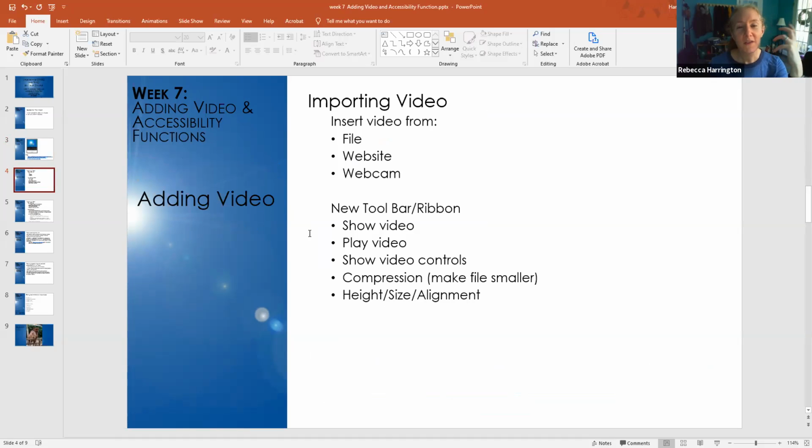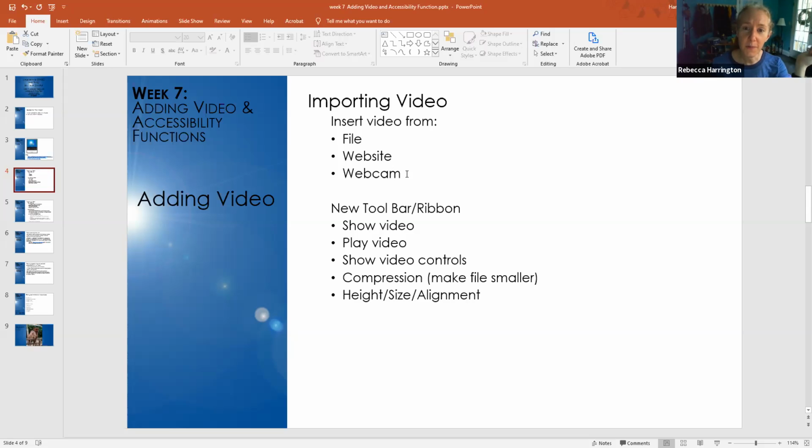Once you're in Articulate and you have a choice to import video, you can import it from a file, and this is how you're going to do that. But Articulate will also let you insert video from a website. So if you have a YouTube channel and you've already got a video in that space, you can link that way and pull in a video from elsewhere on the web.